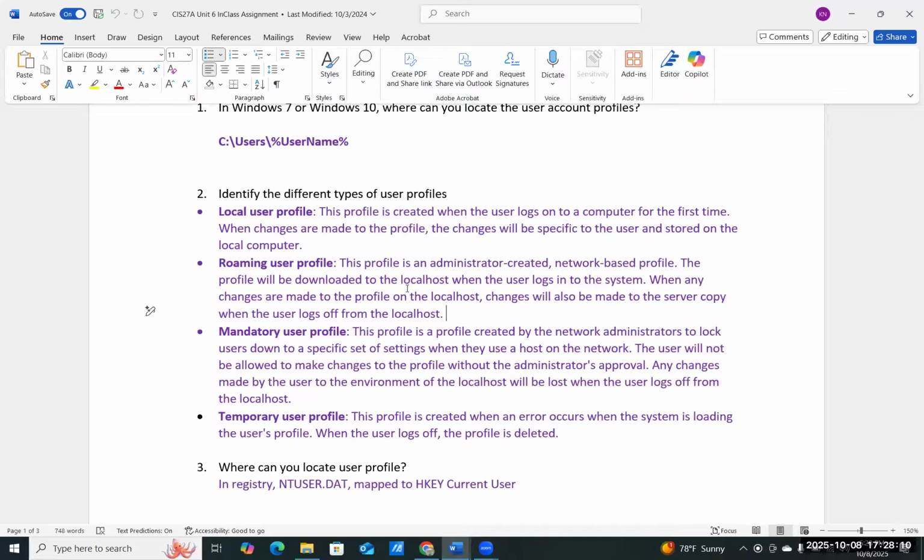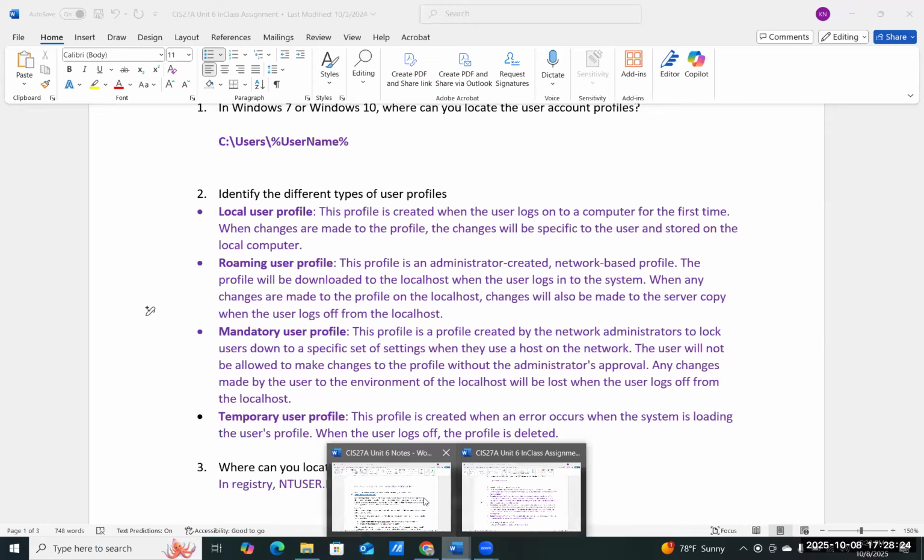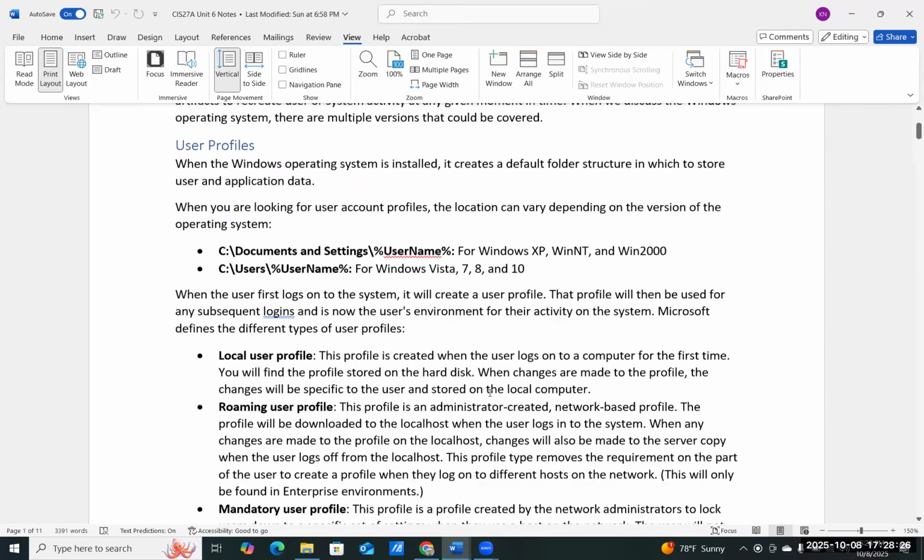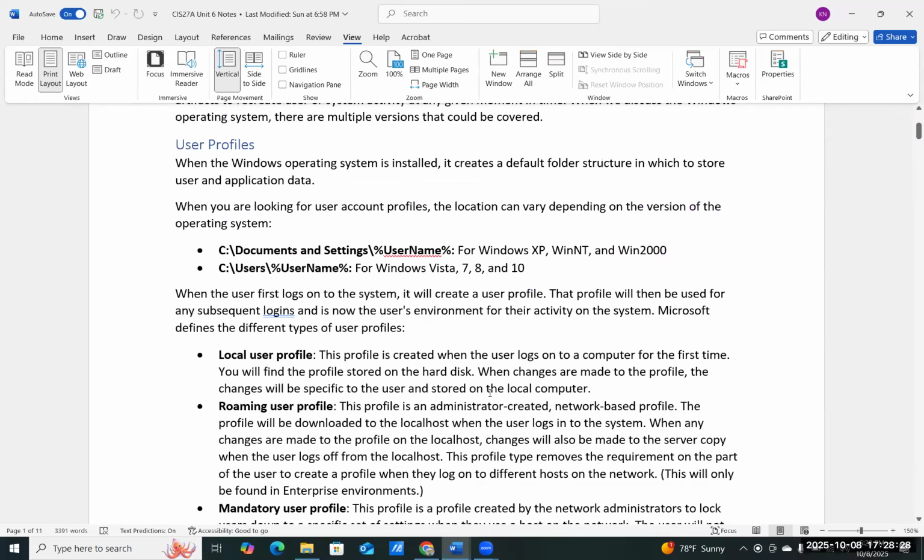But can you go and find that? You can probably go into the registry and see that at some point it actually created the temporary user profile. So your user profile information is here.